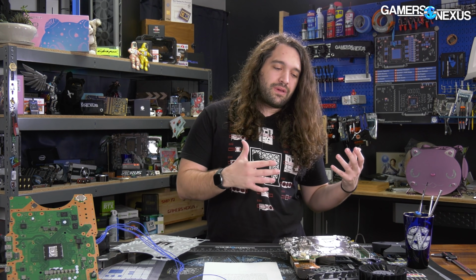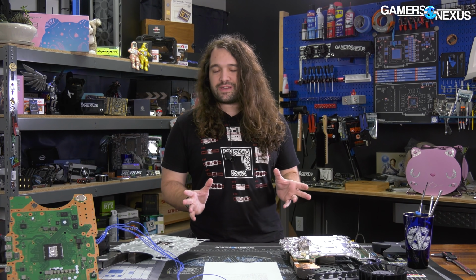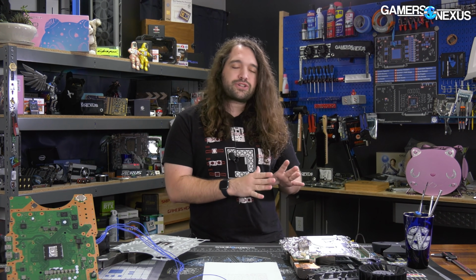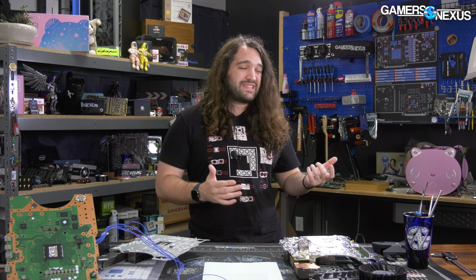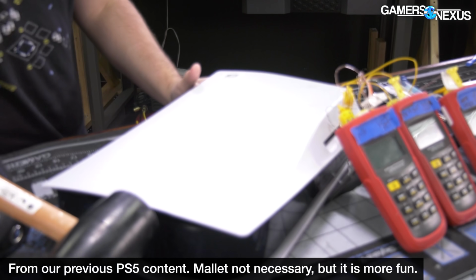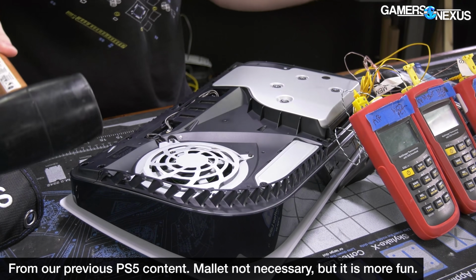And so our recommendation to you all would be, if you have a PlayStation 5, the way to deal with this, don't mod it. It's likely that most people would break it if they try to mod it, but instead, make sure it's maintained. Don't let dust build up. It's really easy for you to pop those panels off. Anyone can do it. For the most part, you just smack it and it comes off, and keep the dust out of there, clean it every now and then.